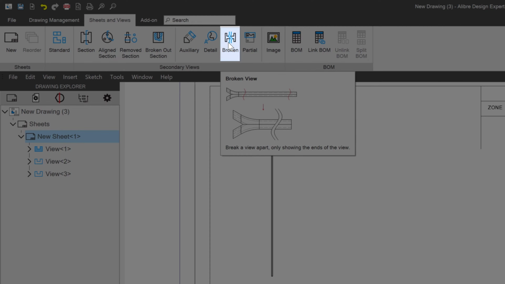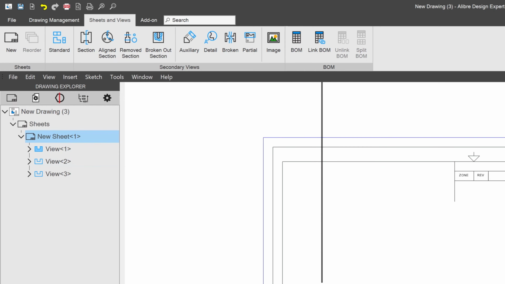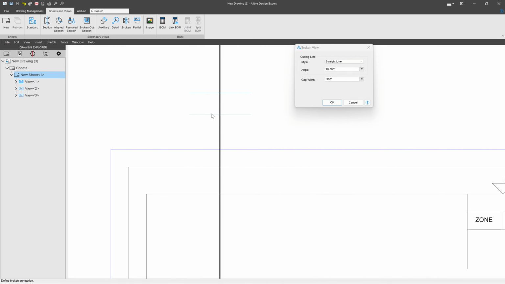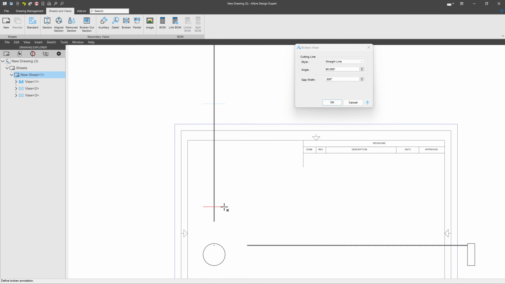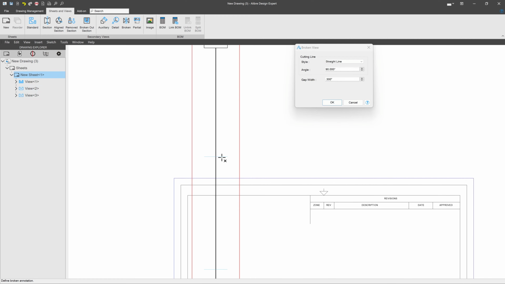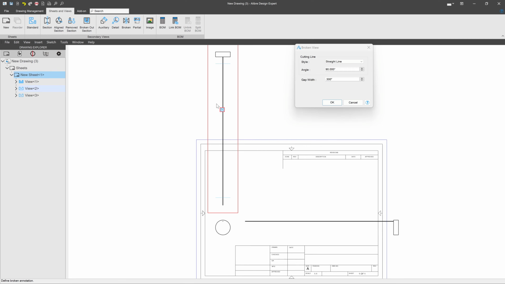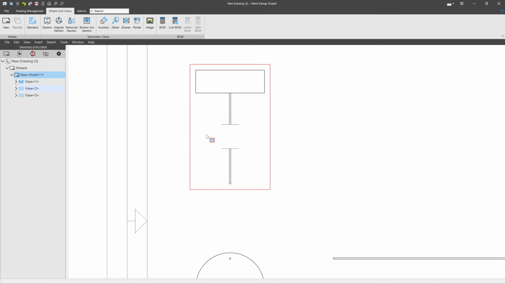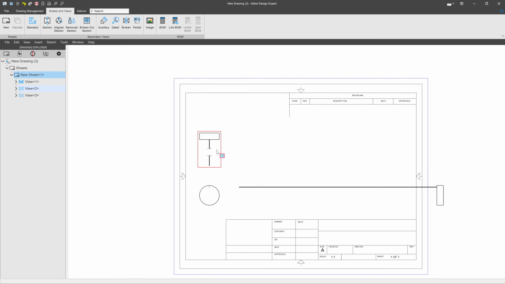So we'll insert a broken view here, and I can click on what view I'd like to be broken. I'll click on this. And when I do, these two horizontal blue lines show up, and I can move these to however I would like. But the space between these two lines is what will be broken. So if I click OK, our view is significantly shortened, and we can have a better scale and take out the parts of the drawing that really don't add value.